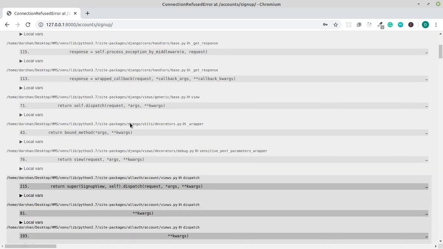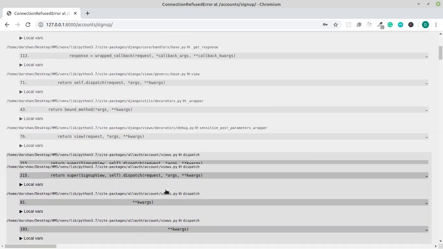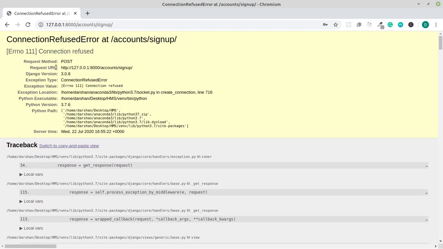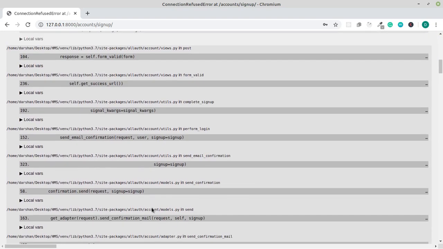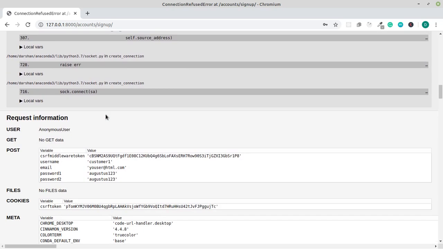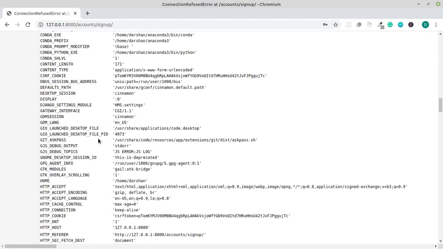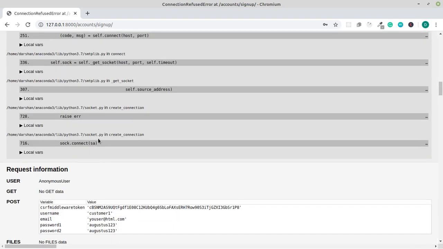Oh, connection has been refused. Why? Let's check what's the problem over here. Okay, the thing is that it's related to socket.py.